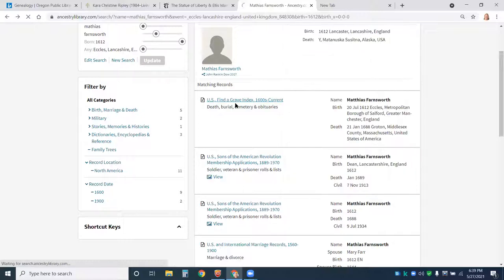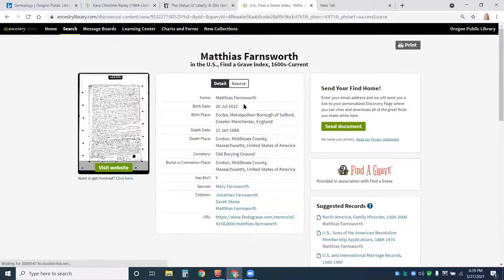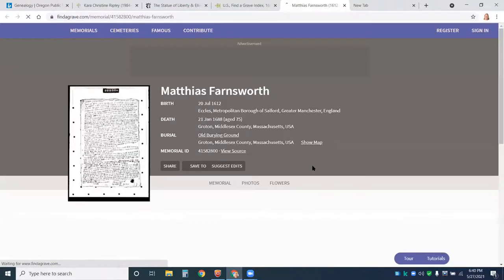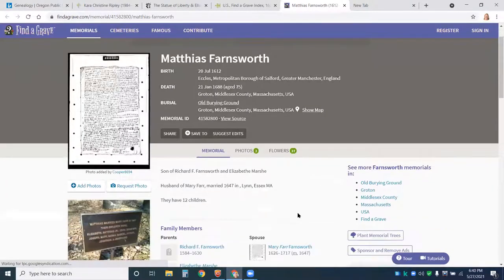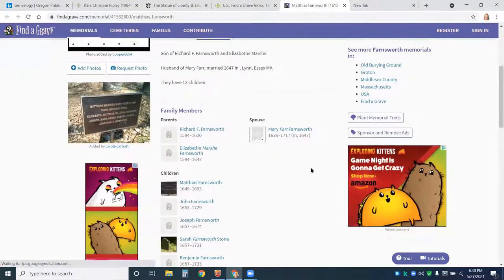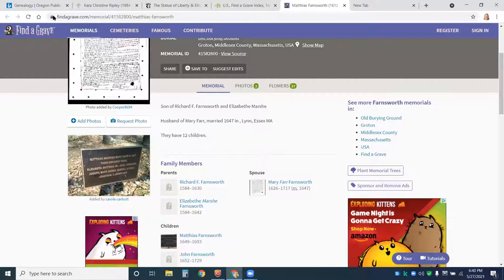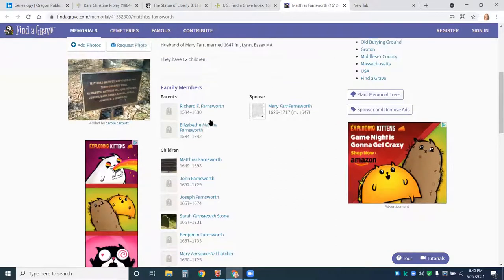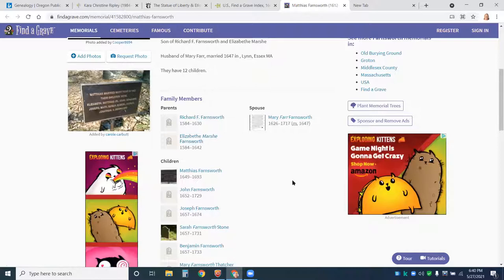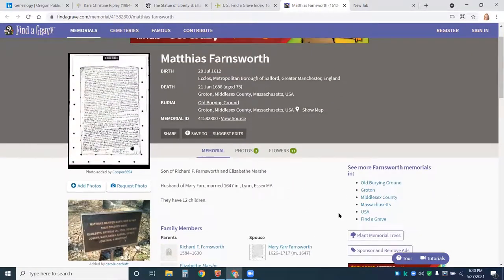We have the Find a Grave. So we can click on this record and you just keep on picking until you find it. And you know, the website's pretty easy to use. Sometimes you get pushed outside of Ancestry, like this one links to Find a Grave, which is a different resource. So this one actually took me to the Find a Grave website. You can look at the address bar and see we're now there. And this one gives parents. So it looks like Richard Farnsworth and Elizabeth Farnsworth. So I could then go back and look into adding those into my family tree and things like that.